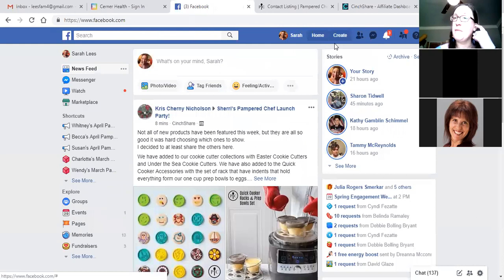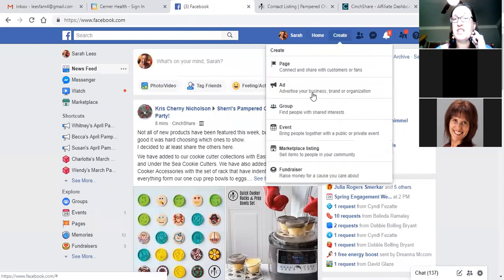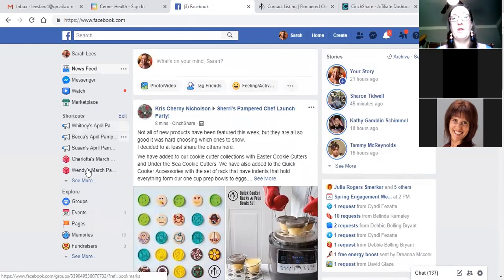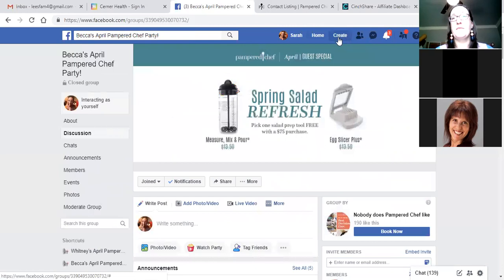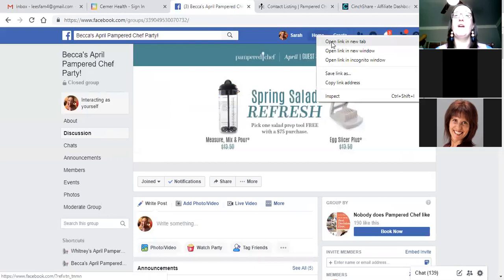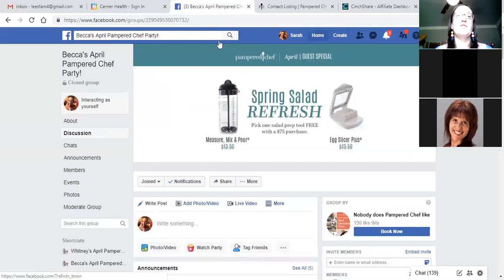So I'm going to create a dummy group just to kind of walk anybody you might want to share this with that's new through it. On here, what I normally do is I'll bring one up side by side so I can copy and paste. Sorry, my computer's being so slow. Okay, so I go to create right here, and it's always right with my share.